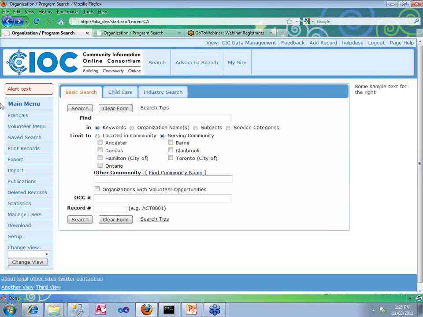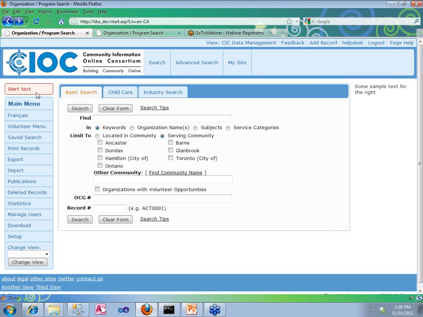Another element we've added is an alert box. So optionally, you'll have the ability to add an alert to your view so that anyone working in that view would see that alert. So if there was something you needed to notify your staff of that was a temporary alert, you wanted them to pay attention, you could add that temporary alert. It will be in a nice bold color, sticking out at the top of their menu so that they can see that they need to pay attention to it. When the alert is done, you can take it away.